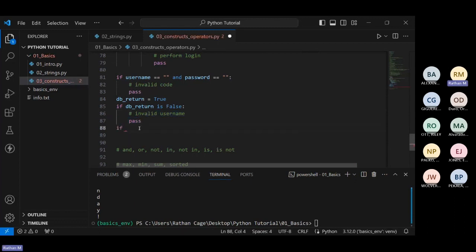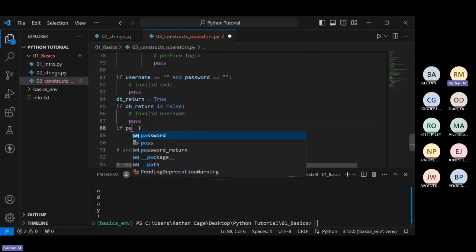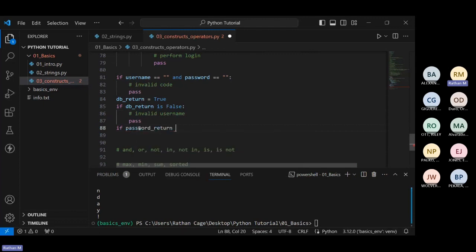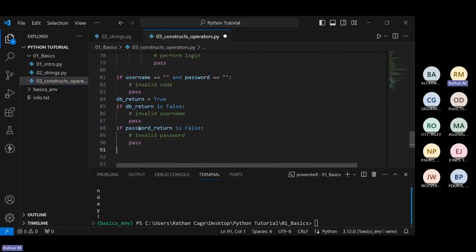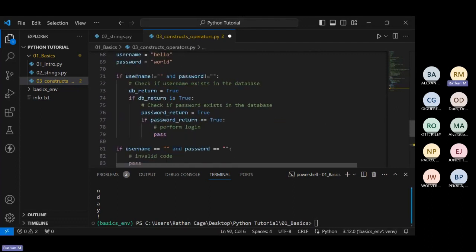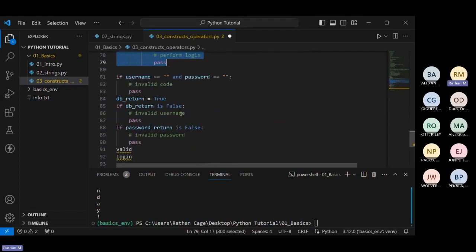Then check again. If, let's say, for instance, the password return again is false, then just return saying invalid password. Otherwise, go ahead and say this is valid and perform login. Now you can see how complicated this looks compared to how easier this might look.